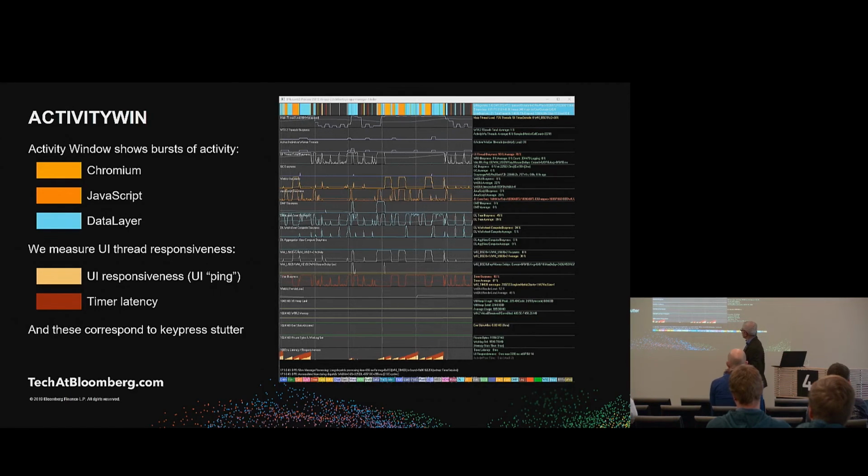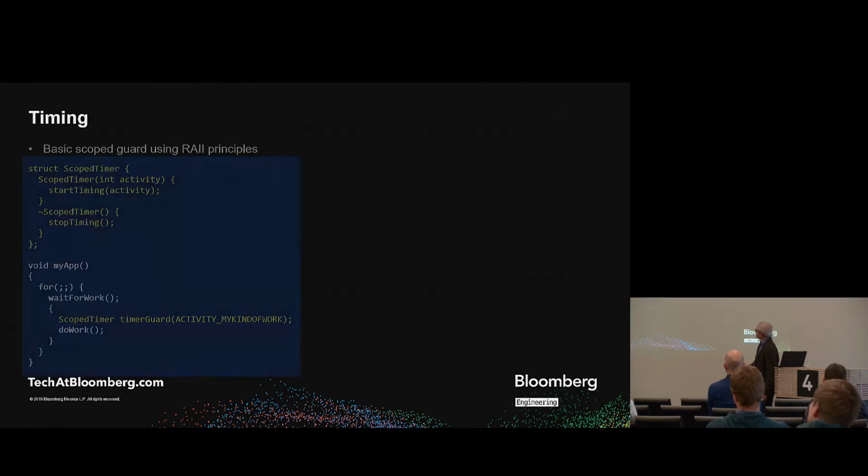The red is actually timer latency. So I fired some timers, or queued some timers, but they fired late. Because on Windows, timers are the lowest priority thing. They only fire when there's no other work to do. So seeing how late timers are is also a great indication of whether we're too busy. This can show us the points where we're causing the UI to feel bad for users and really drill down there.